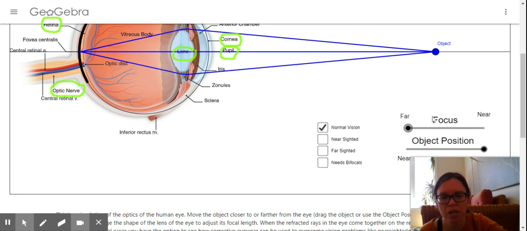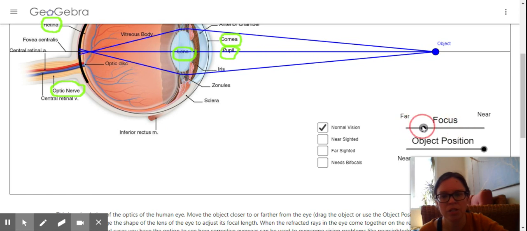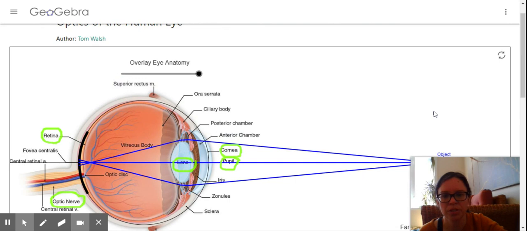You have to look pretty closely. And as I bring the object closer, the lens gets shorter and wider. It's not a great image, but we're going to talk about that more. What if your lens can't adjust as much as it needs to in order to focus on the image? All right, that'll have to do for now.